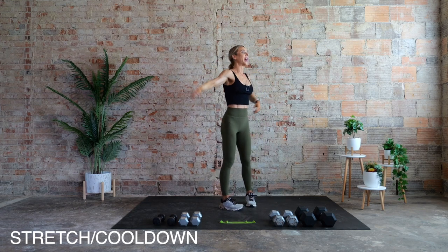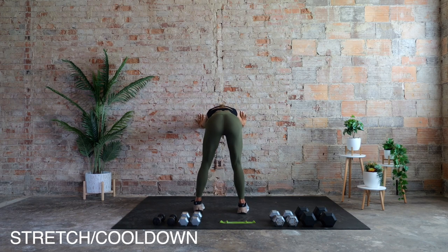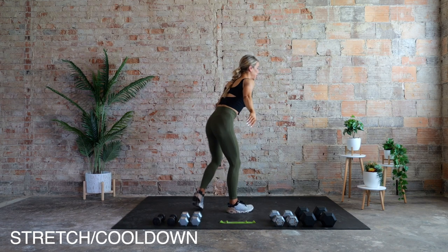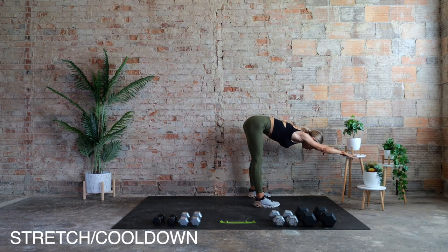Inhale up to center, go back to your wall. Sorry for the view, but I want you to make your body into a 90 degree position. So hinge from the hips, hands on the wall, and then let the chest melt. I'm going to use this table for reference. I just want you to get that stretch along your lats. You will also feel it in the back of the hamstrings. You can do this on a wall, you can do this on a table. Just let that chest melt and feel the stretch.